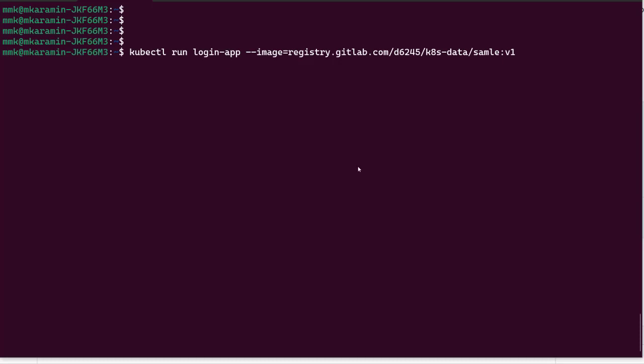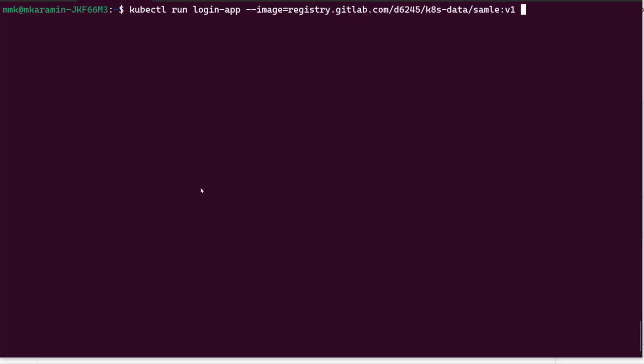To prevent creation at this time, just at the end type --dry-run=client -o yaml. It will run on the fly and not create anything on the Kubernetes cluster. Let's enter.